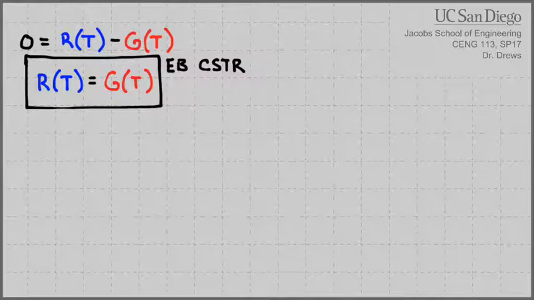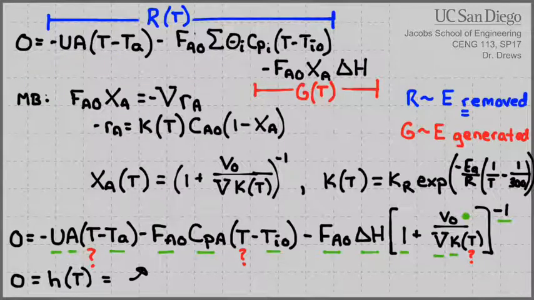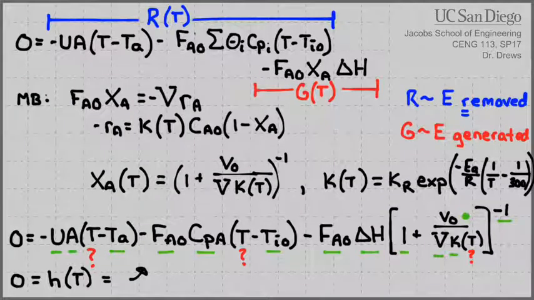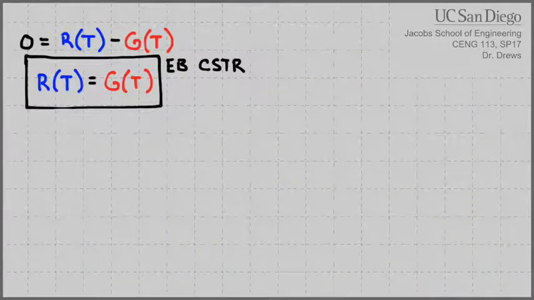Generally, R of T and G of T are just talking about what shows up on either side of that energy balance. It takes certain forms depending on what your system looks like, but we're not going to explore what those forms look like because they're just simplifications of this general expression that we've got up here. And also, we don't have to introduce any new variables because I can just leave it in terms of that. Your book introduces, I think, 2 new variables, including yet another k, and it's hard enough for me to draw 2 k's, let alone 3. If we can get R of T equal to G of T, then we will know that we have a solution.